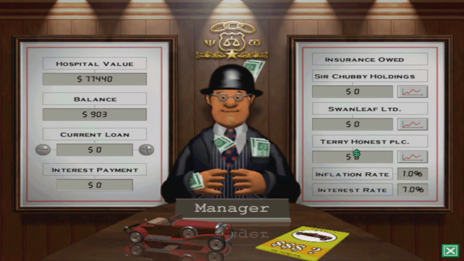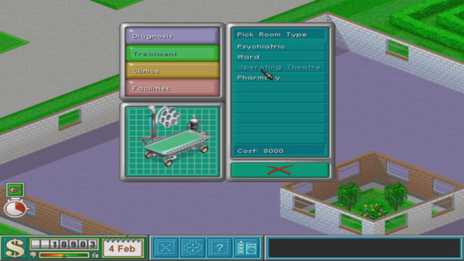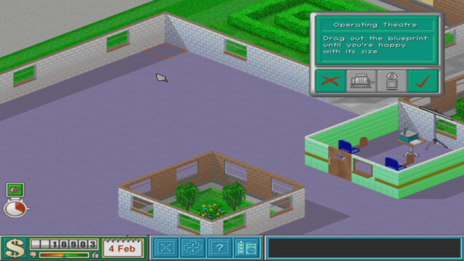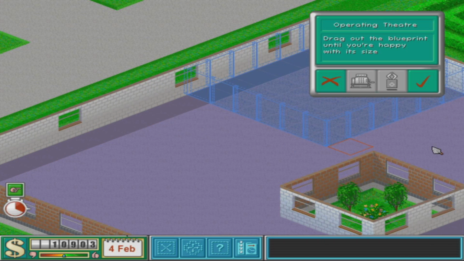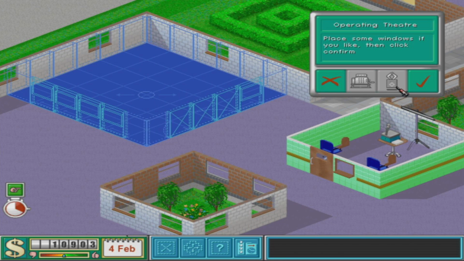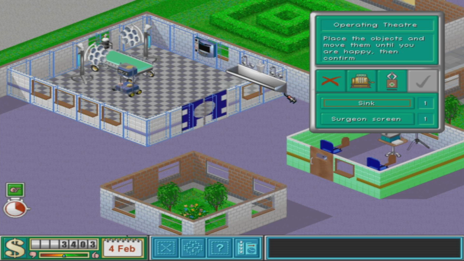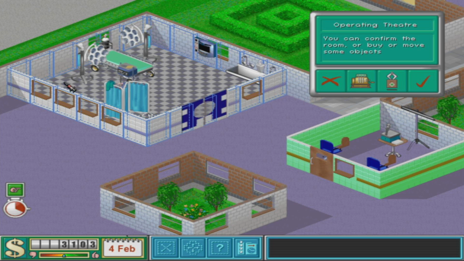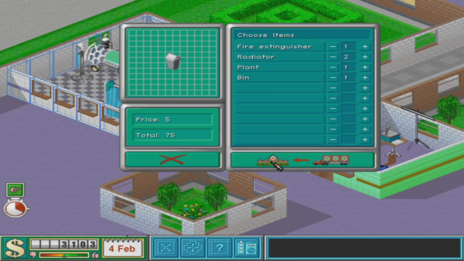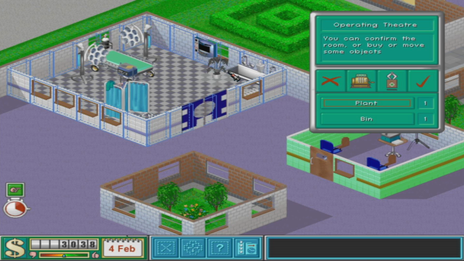Okay, so let's take out a quick loan. We'll take out 10 grand so that we can build the operating theatre. Like so. Now, the operating table, the X-ray viewer, sink, and there we go. So, that looks right. Radiator there, radiator there.